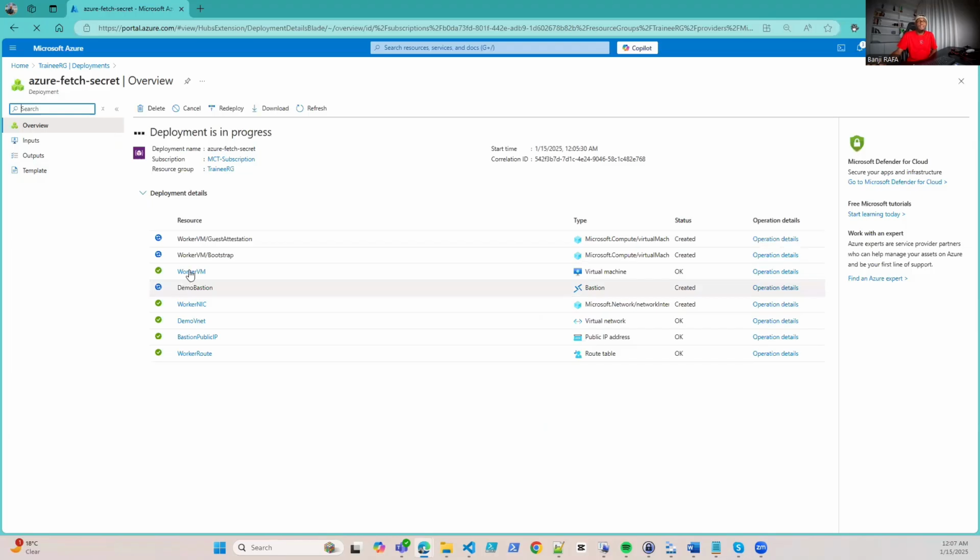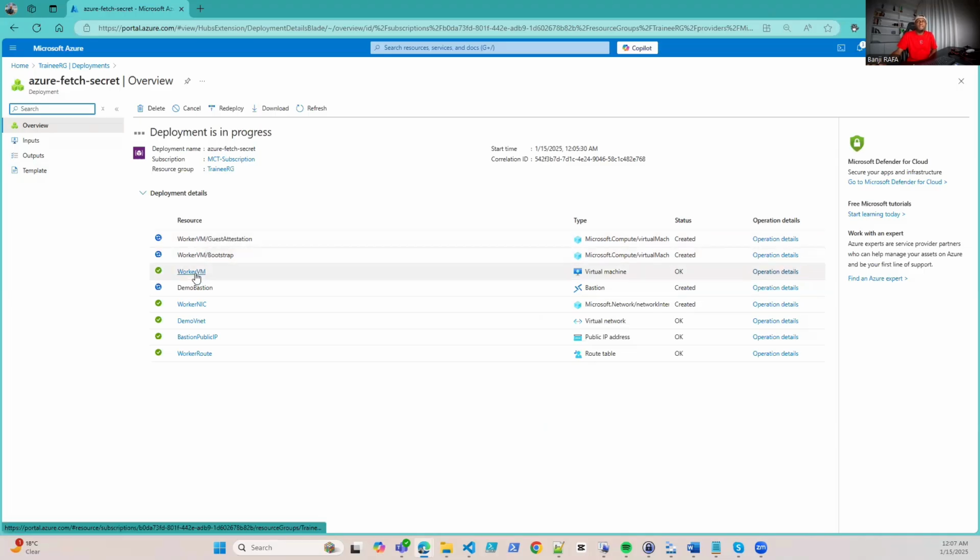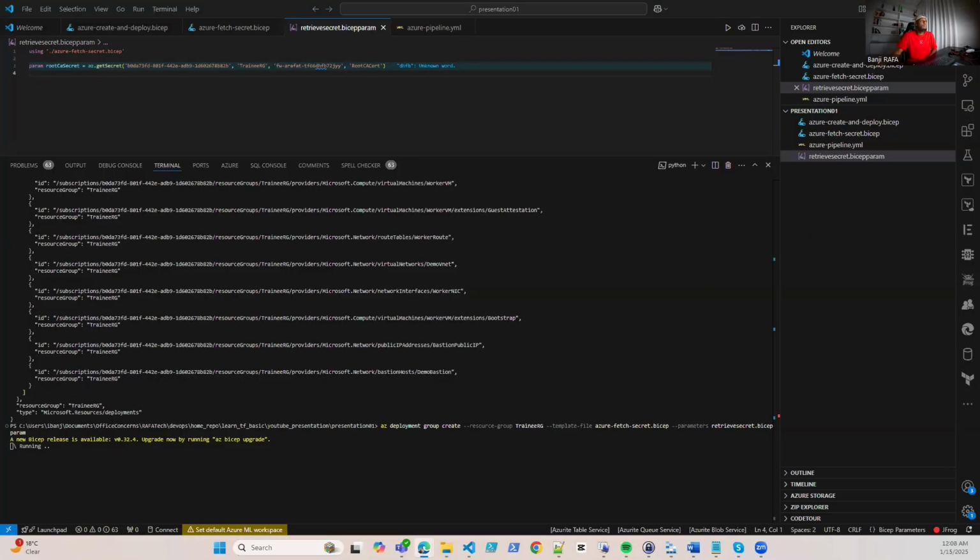As you can see, the VM has been created, and it is now adding the Bootstrap extension to that VM through the help of the managed identity. So let's go back to our design and see what we have been able to achieve.